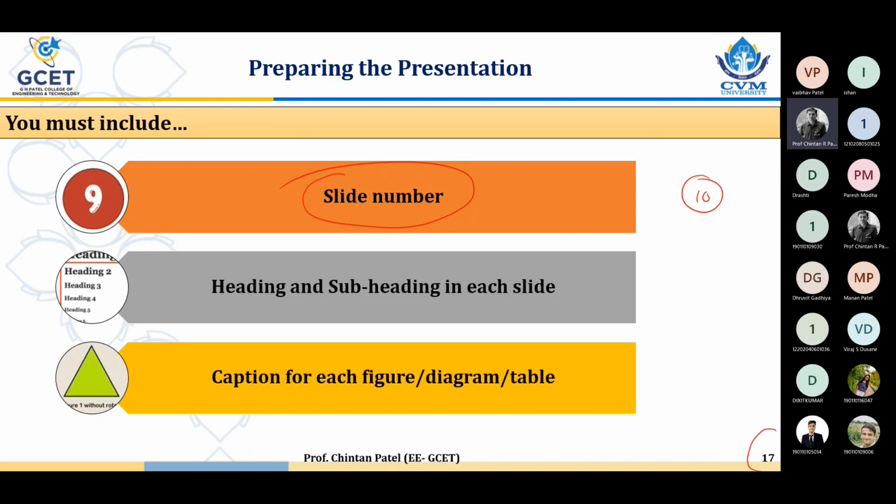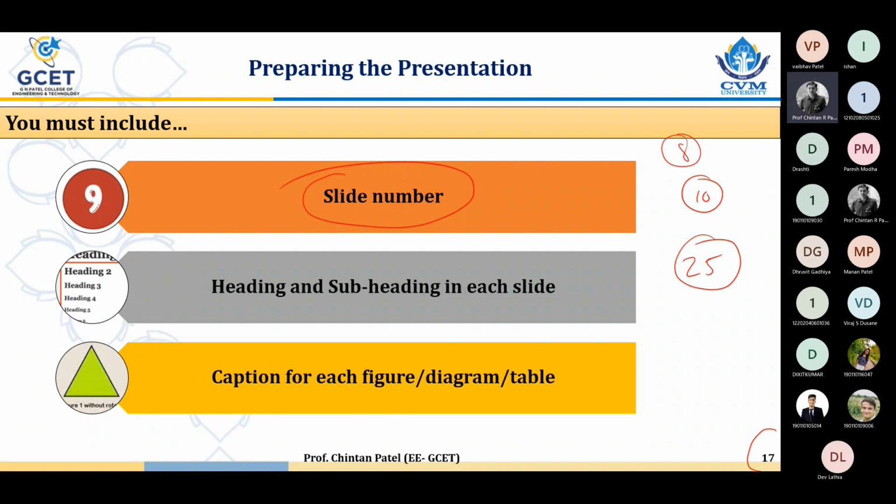Then the second aspect of the slide number is time management. If you have included the slide numbers, you know that your presentation consists of, let's say, 25 slides, and you are given 20 minutes to deliver. Now, already 10 minutes have passed, and you are on slide number 8 only. So now you can decide that I have the remaining 10 minutes, and in that time I need to discuss the remaining 17 slides. So you can adjust the pace or speed of your presentation. You can go faster. You can omit or neglect some unimportant points. This is the advantage of having slide numbers: time management.